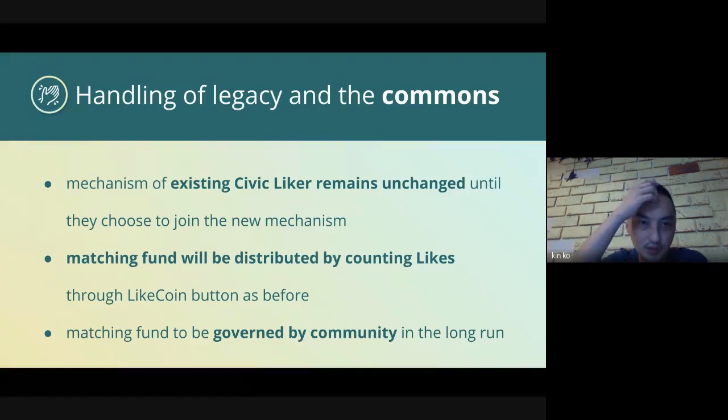So there's only 1 minute left. I suppose there may be questions on this proposal or on other agenda items. Whoever has a question can just voice out without raising their hands, if I'm not clear enough or if you have any questions or feedback on the proposed changes. Let's say Michael, because Michael is a very dedicated writer, I'm asking whether he has any opinion on the proposed change.